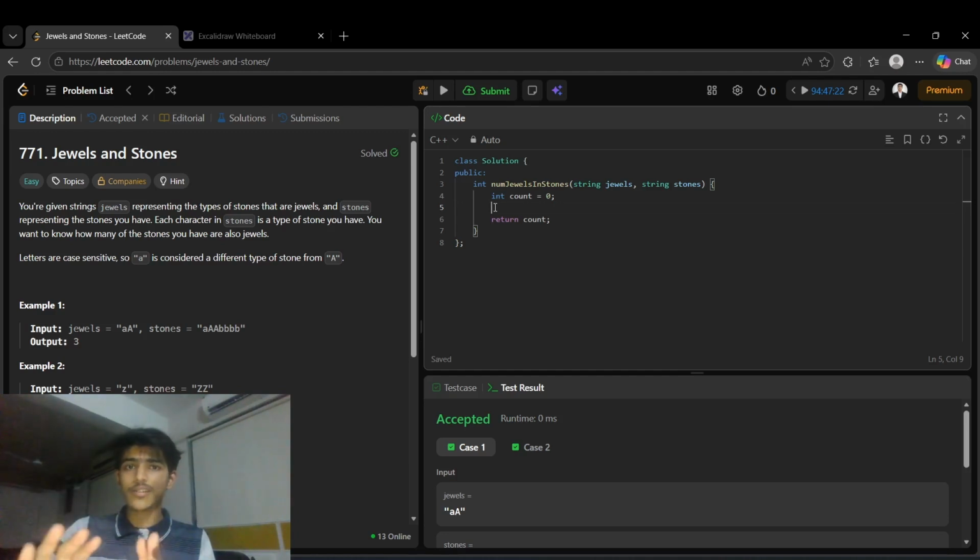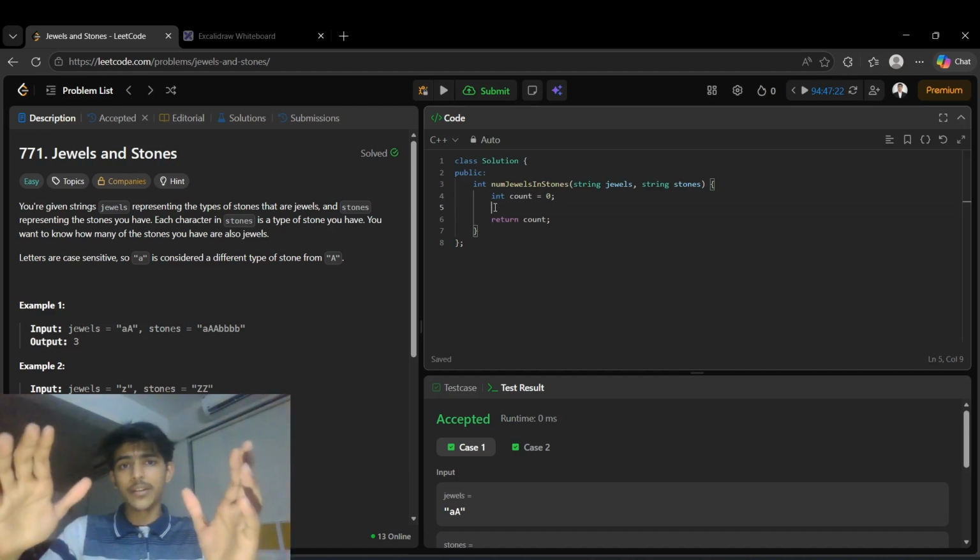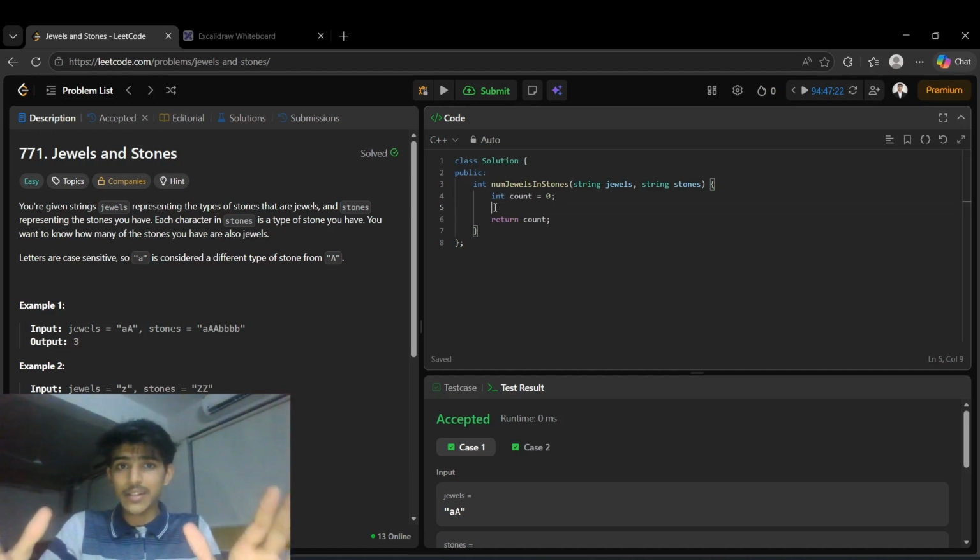Dot count is simple. If we pass an element through dot count, it will just return 1 or 0. If the element that we want to check is present in the set, it will return 1, and if it's not present in the set, it will return 0, representing true and false. 1 for true and 0 for false. It will simply return two values, which makes it easy to use in if conditions.